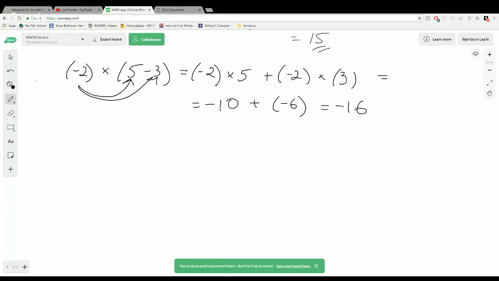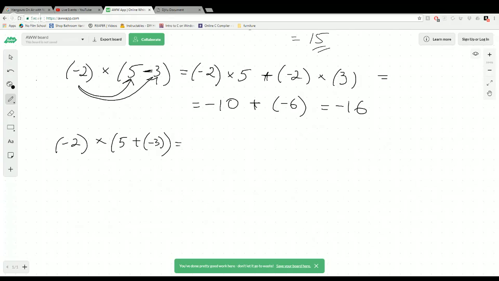The place where he went wrong is the thing that I warned you to always do as a preliminary step, at least for now. Look what he wrote. He wrote a plus sign here, right? When we have a minus. Now, where's the issue? To see where the problem is, let's rewrite the minus sign as an addition of a negative number. So we'll rewrite this as negative 2 times 5 plus negative 3. I haven't changed anything. It's the same expression.